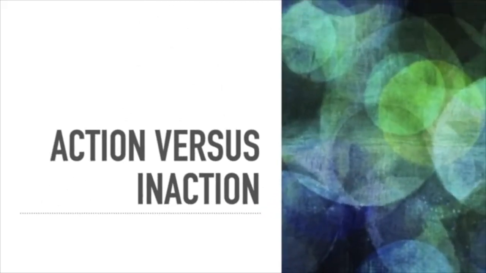Action versus inaction, which links to the theme of decisiveness or indecisiveness. As we spoke about in the characters video, Hamlet is so indecisive and so concerned with finding out the truth and finding the perfect situation in order to kill Claudius and attain his revenge, that there's more inaction than action in the play. A lot of the play is just Hamlet thinking things through, having debates with himself, contemplating different ideas and strategies, and procrastinating actually putting this revenge plan into action. And interestingly, when Claudius finally does die, and when Hamlet finally is involved in some action, it's not of his own doing. He's been invited to this duel by Laertes.